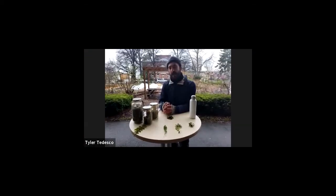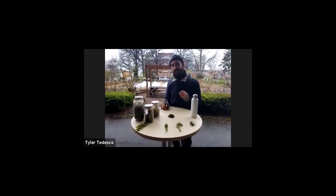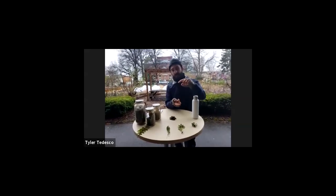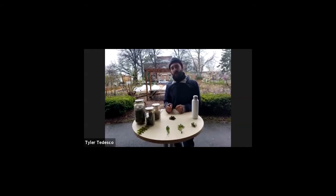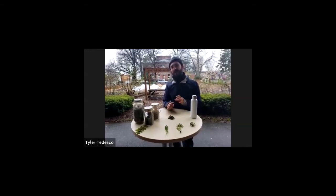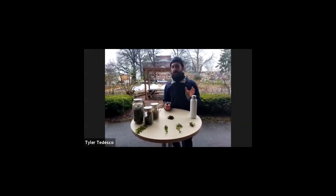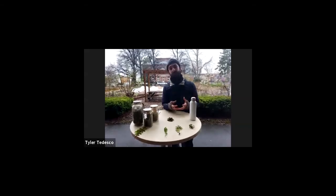So, there's no specific ratio. For me, it really depends on the season. This time of year, the leaves are still fairly small. The plant is about this big right now, maybe 6 inches, 8 inches off the ground. At this point, I would probably be looking to get the roots. I really harvest the root during the time of year when there's not a lot of aerial growth on the plant. So we're talking late fall through early spring, because that's where most of the plant energy is still in the root system.